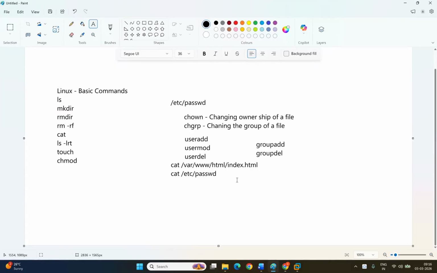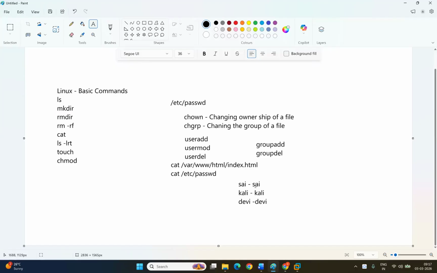We can see there is a user sai, and again a group is also there. Kali is a user and Kali also has a group. Devi is a user, and devi is also a group. So tomorrow I am going to add this sai user to the devi group.